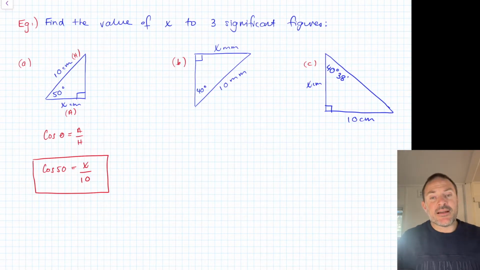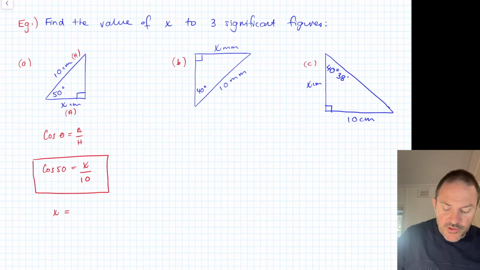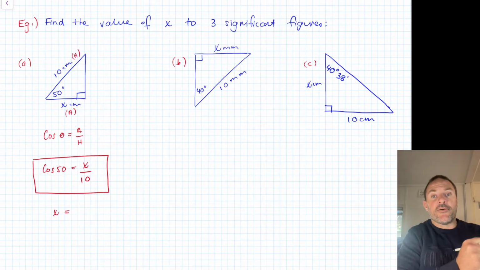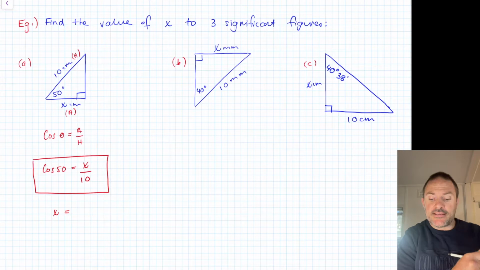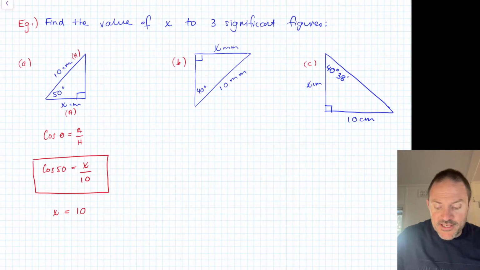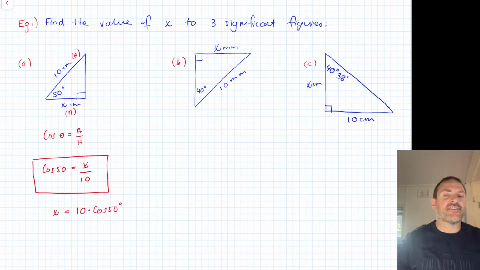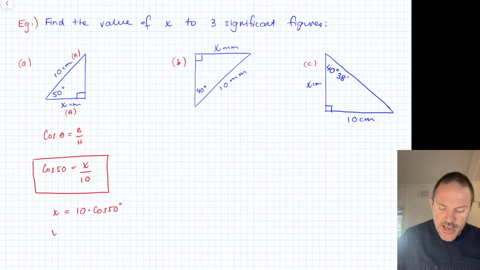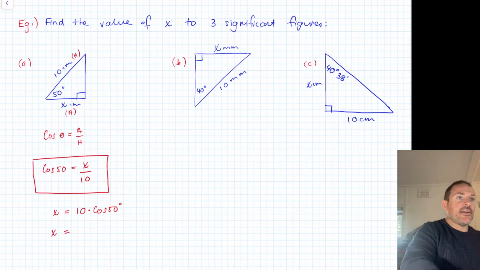The next part is up to you. If you want to write the answer down, by all means, go for it. But I often will do this. I'll now get rid of that divide by 10 so I can isolate the x. The opposite of divide by 10 is multiply by 10. So x equals 10 times cos 50 degrees. Now you can put a little degree sign in, but you don't really need to. And all I'm going to do now is type it into my calculator. I'm going to type in simply 10, and you don't really need to put the times in there, to be honest with you, and then cos of 50 degrees.